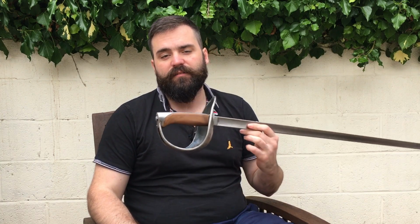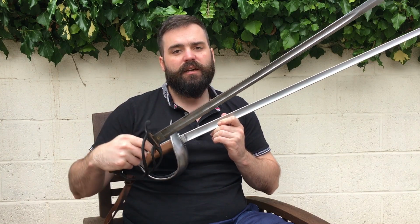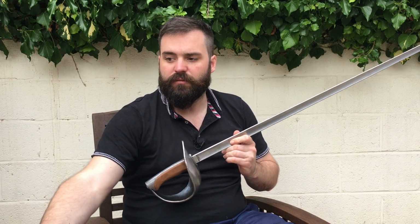The balance and the weight is all good for the original swords. They do weigh and feel like an awful lot of original swords, like the artillery sword I just offered you here, and there were heavier examples than this historically as well. So the weight, the handling characteristics, the grip shape, the overall feel, the flexibility, all really, really good. They do hit reasonably hard, although that's kind of a characteristic of a full weight military sabre. That's kind of the norm. I don't think they hit excessively hard, but it is something to bear in mind.